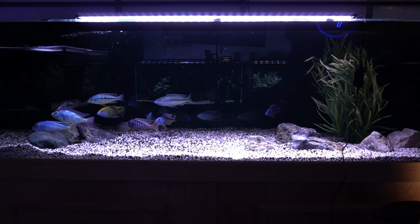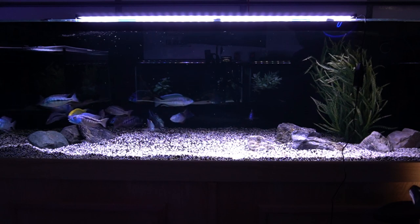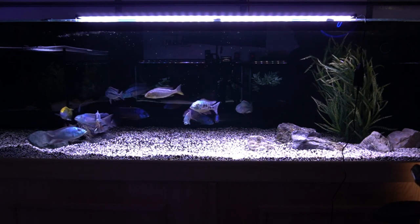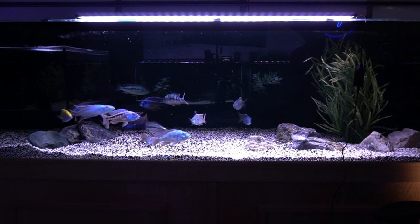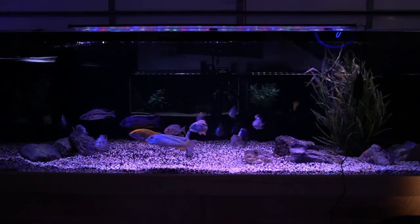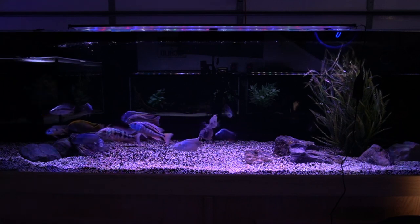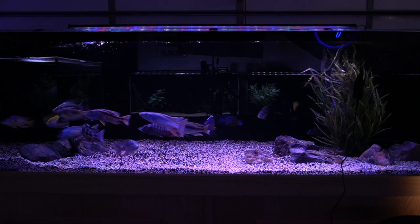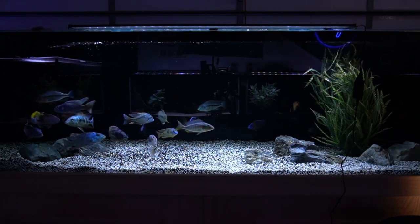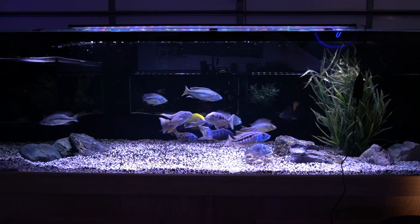I think that looks pretty good. This is a full spectrum light, so you can grow plants — it'll probably encourage algae growth in this aquarium, which I don't mind really that much. Overall, I think it's doing a job very comparable to the JC&P, and there's no heat coming out of it. Let's take a look at how the JC&P light looks — you can see it's not anywhere near as bright. That's pure white JC&P, and that's about as bright as I think I'm going to get with that one. So you can tell the difference.